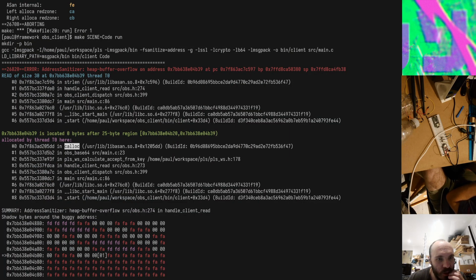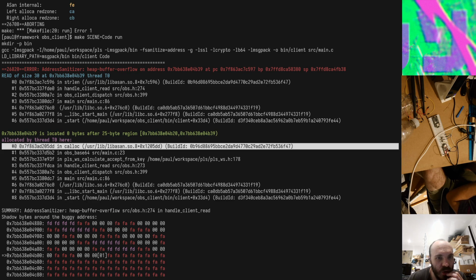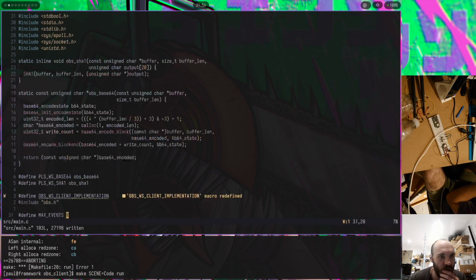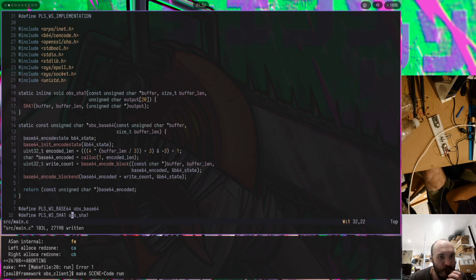I'm allocating with calloc in my OBS base 64 in main, and I'm saying you should allocate this much. And I'm reading 30 while I'm allocating 25 bytes. Is that what happens there? So that's the encoded length, which is allegedly this number.